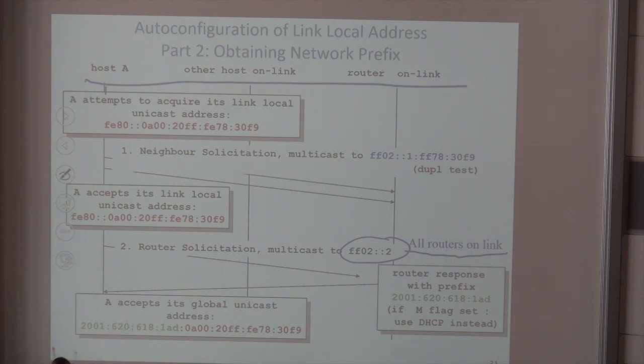So if you do this automatic allocation of addresses, and if you're alone in the world, you're on an island in the Pacific Ocean, you have your printer, your computer, a solar panel for powering, and you want to connect the two together, this will be sufficient. You don't need a network prefix. You can live only with link local addresses.